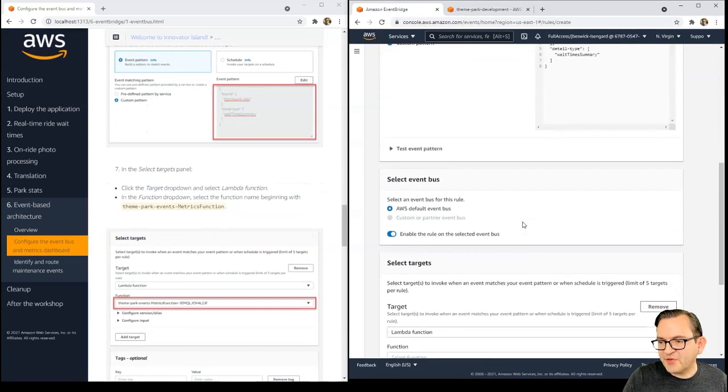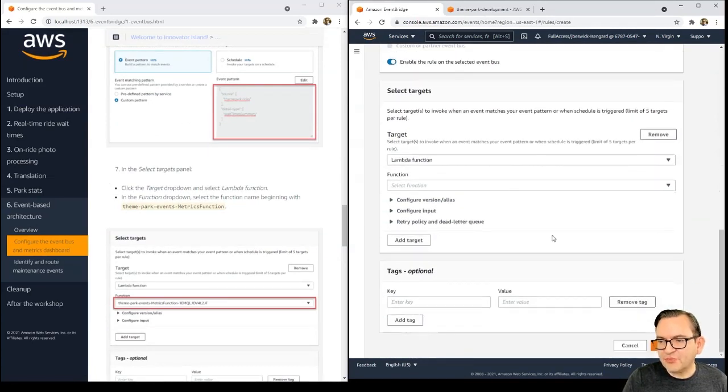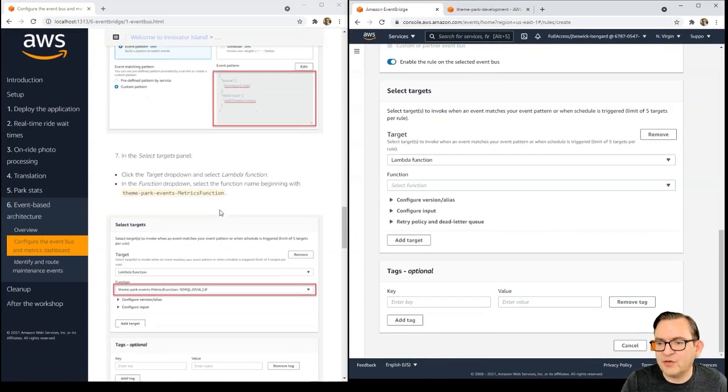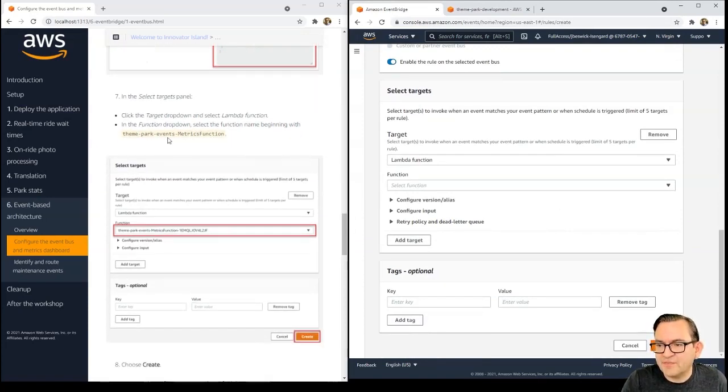And scrolling a little bit further down, each rule has targets. It can have up to 5 targets. We only need 1 here, but you scroll down to targets and then click on the target drop down and select Lambda. That's pre-selected for me here. In this function drop down, we're going to select the function name beginning with theme park events metrics function.